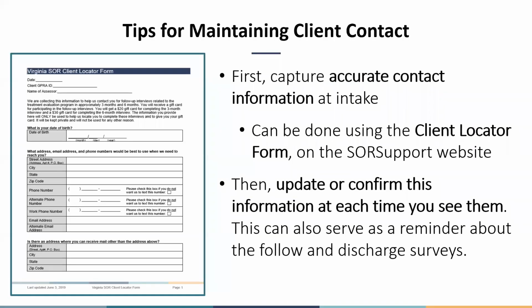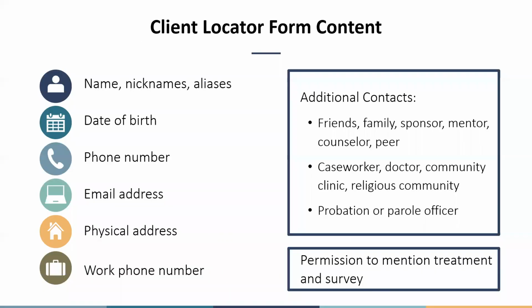So first, capturing accurate and complete contact information when completing the intake GPRA is really important. On the SOR support website, you'll find the client locator form, which can help track this information you receive from the client. We recommend, if possible, updating or confirming this information with clients whenever you work with them. And this also can serve as a kind of touch point that they will be asked to complete the follow-up and discharge GPRAs.